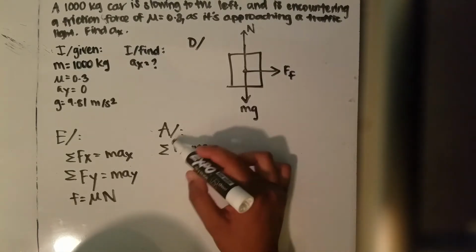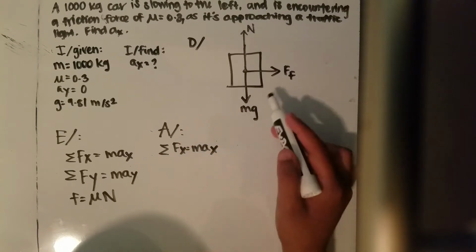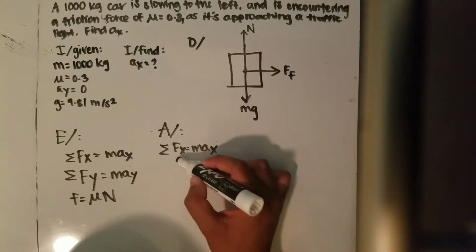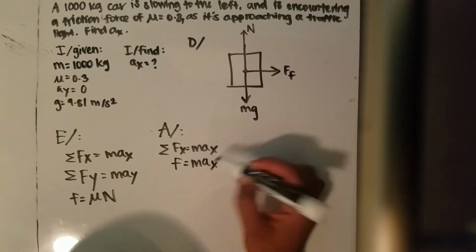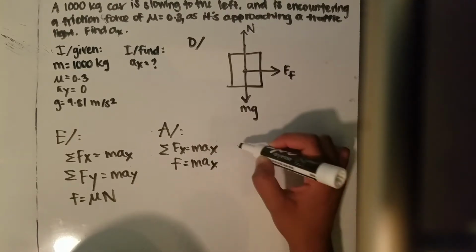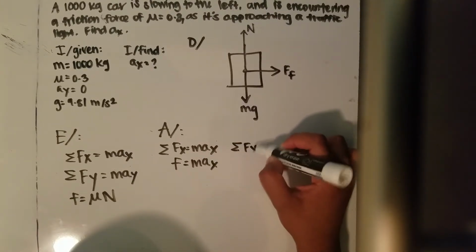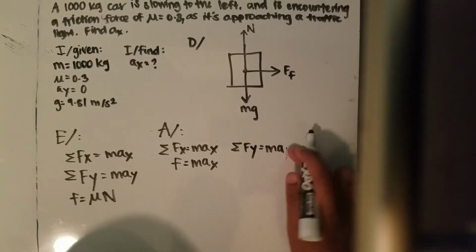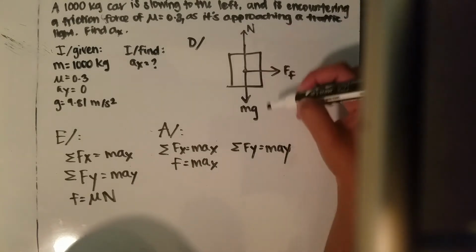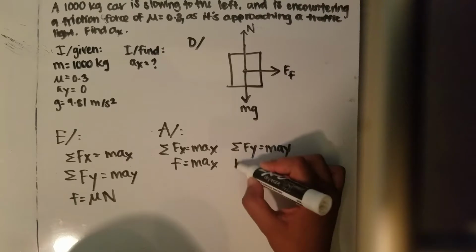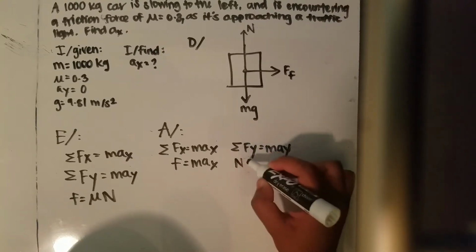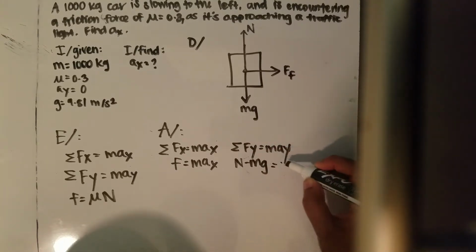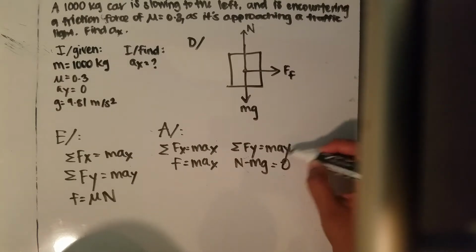So now we look at the net force in the x direction, and we notice that the only force involved in the x direction is the friction. So that itself is the net force. So the friction is equal to mass times acceleration in the x. Then working with the net force in y, equals mass times acceleration in the y direction, we notice that the two forces involved are the normal force and gravity. So normal minus gravity is equal to the net force in the y direction, and that's equal to 0 because we know that a_y itself equals 0.